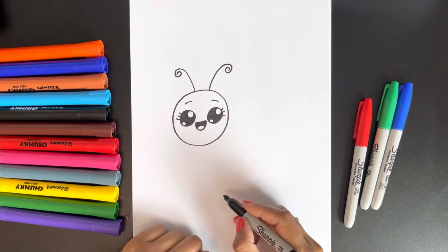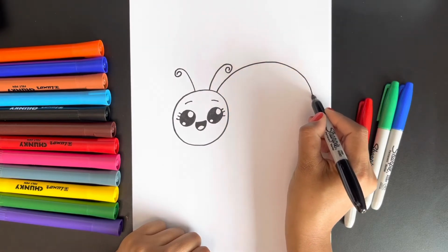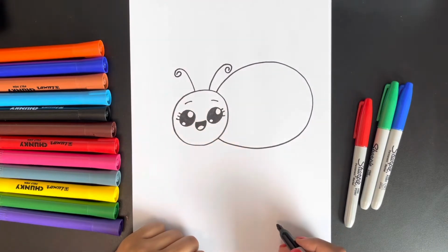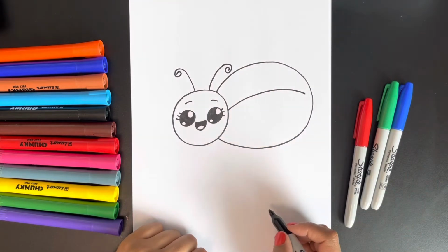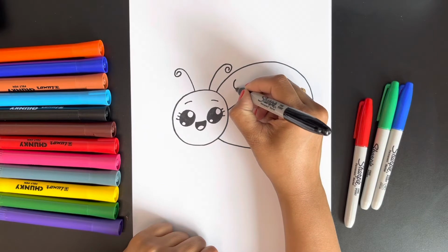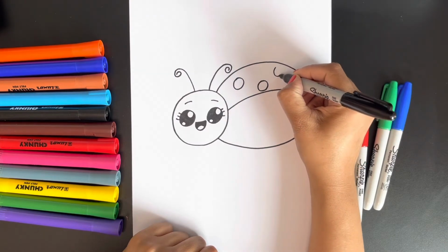Now we're going to make her body. So we'll make a big oval shaped body. Now in the middle, we're going to make a line to separate her wings. And on each side, we're going to make her spots. So I'm going to make three spots on each side. One, two, and three.